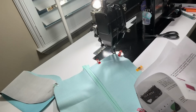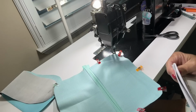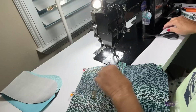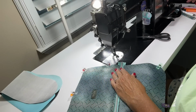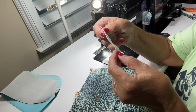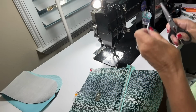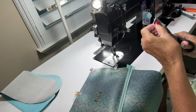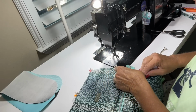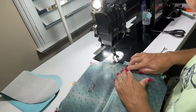We're gonna add our tab. Where's my little tab? This is a 3" by 1" piece, and it's not really quite 3" by 1", so let me trim it up. I didn't double it up or anything. It's vinyl, it'll be fine. So we're gonna put that on this end opposite the zipper pull.